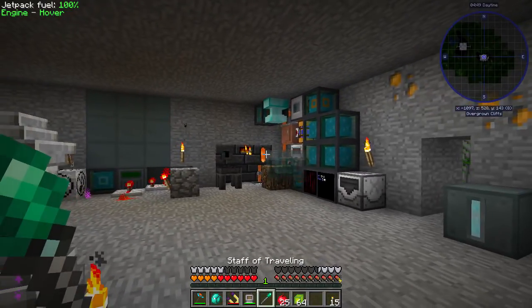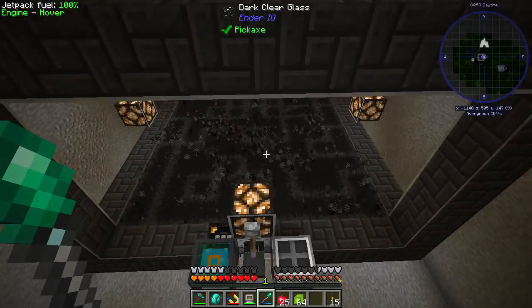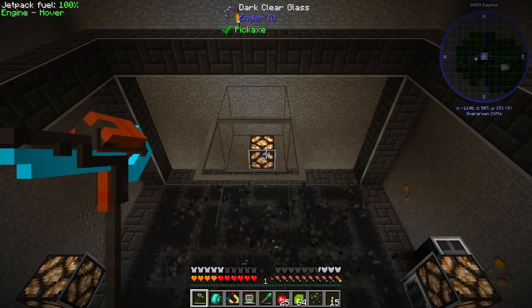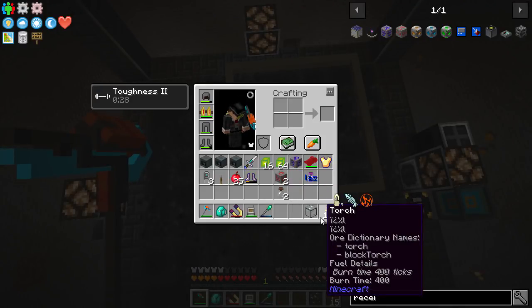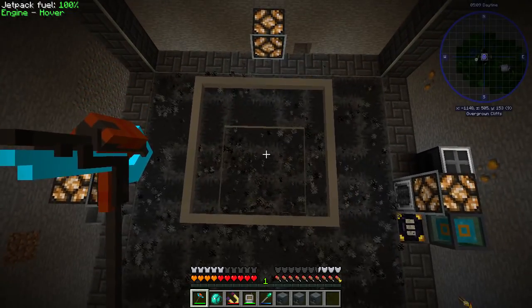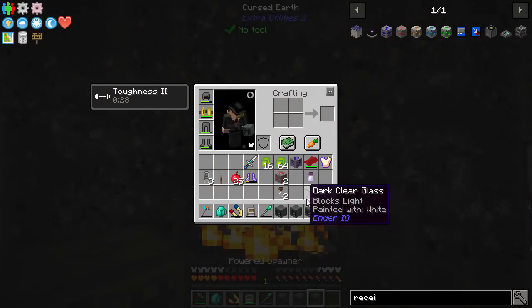So let us go over here. I've already turned this off. And this, is this the middle? There we go. That should be the middle. Okay, cool. So let's put you there. Let's get you three on there like that. Let's go down. What is that one?